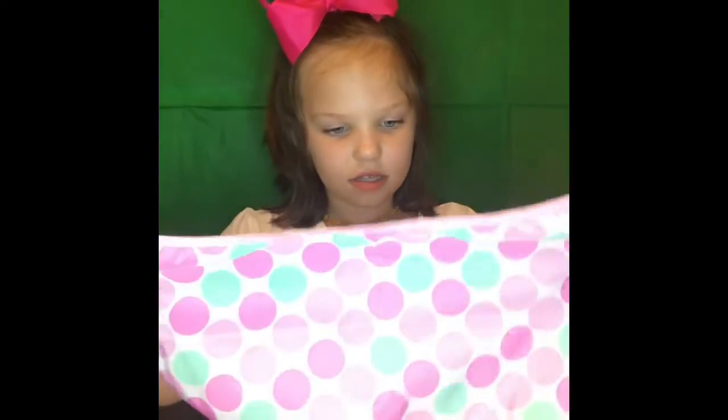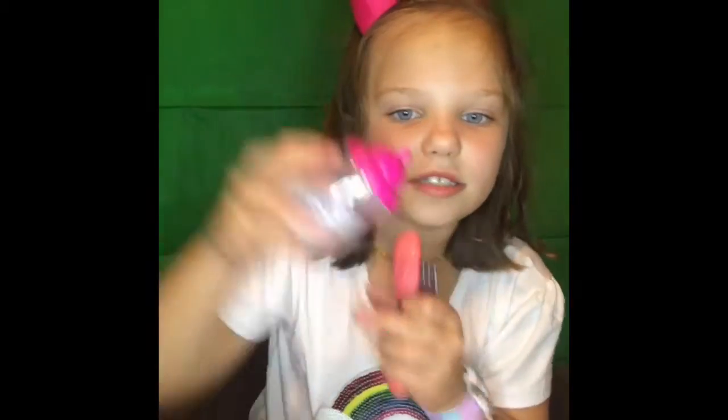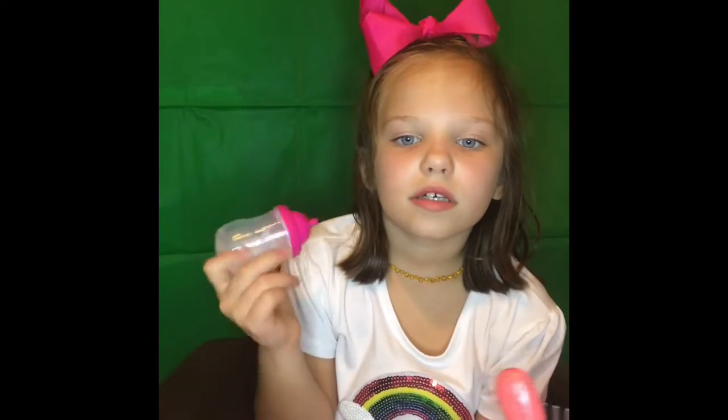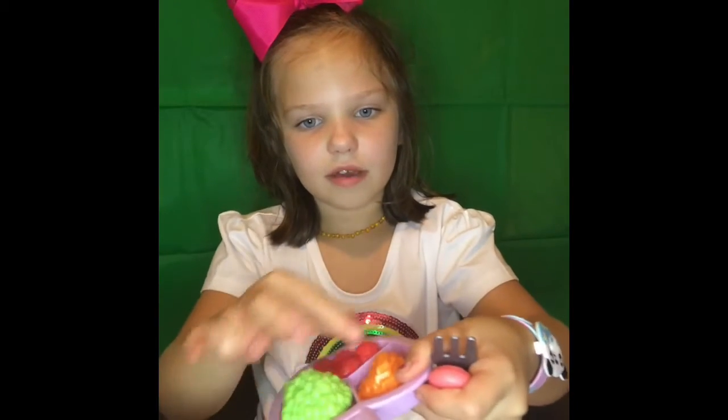This little thing, I put them down on, or I can use it as like a little burp thing. And then I have this high chair I already had. This high chair that she's in, but it's like a set. It has little milk, and not actual milk because it would get gross. Then I have forks and a spoon, and things that come out.